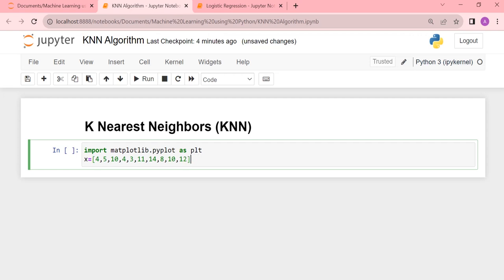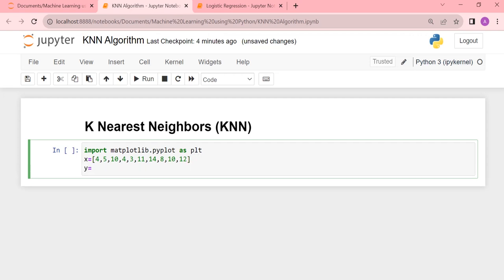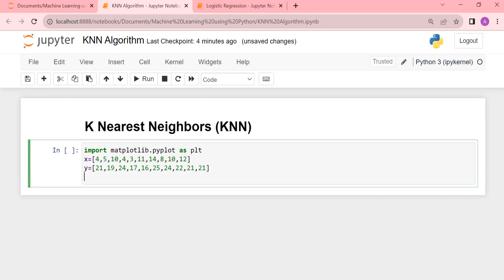Let's say this is 12, and then y equals, let's say the points are 21, 19, 24, and then 17, 16, 25, 24, 22, 21, 21. And then we'll create classes equals, let's say 0, 0, 1, 0, 0, 1, 1, 0, 1, 1.